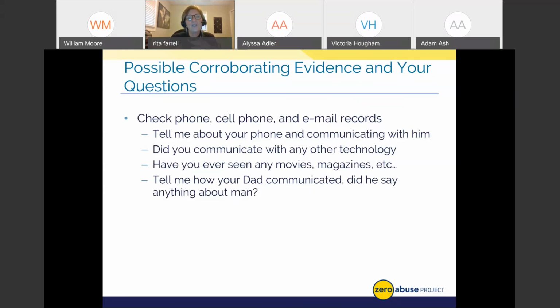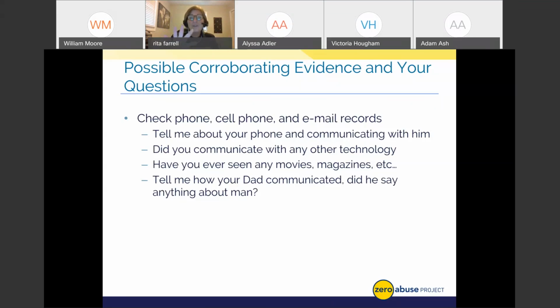So if a child's using their phone, I just ask about their phone. These are great ways for you to incorporate whatever's presenting in the interview into your holistic approach in questioning them about everything, not just one thing. Ask them how they communicate. What other types of technology do they use? And then you can sprinkle in those questions about movies or magazines or other things they've been exposed to. Has anyone taken a picture of you or made you take a picture of them or something else, right?